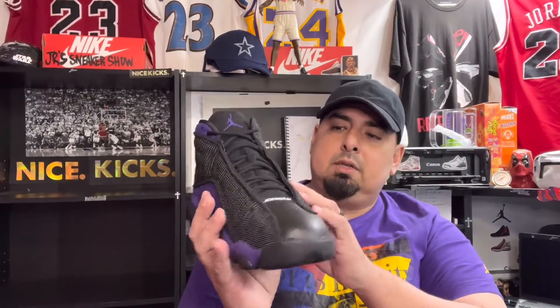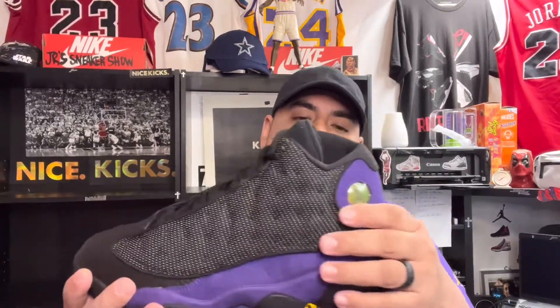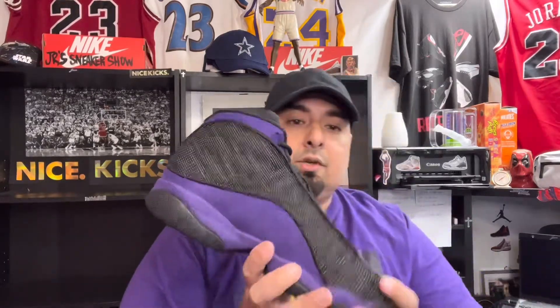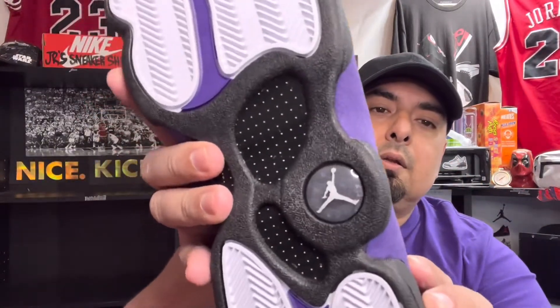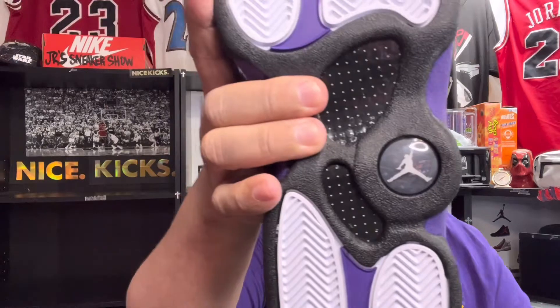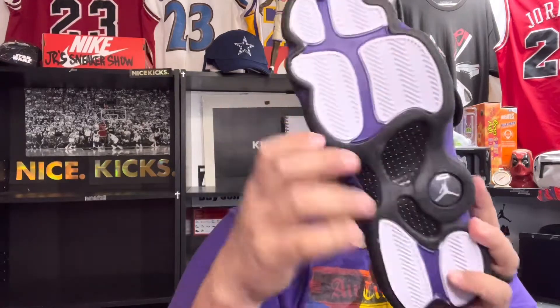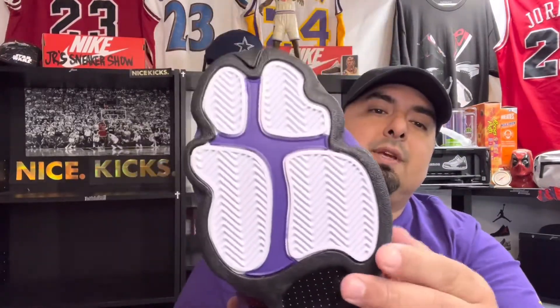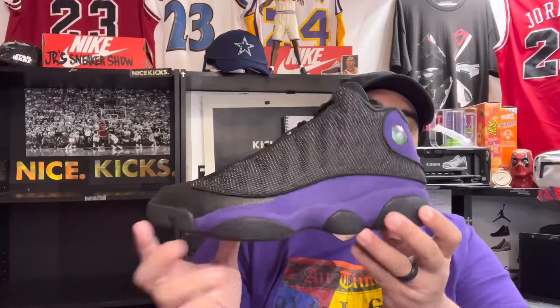You can see those little dots right there — when you have light on it, it's reflective. Those little dots you're seeing are actually 3M reflective dots built into the sneaker. On the bottom it's got a purplish-bluish Jumpman, and then it's got your carbon fiber shank plate right there, plus really good traction pods.